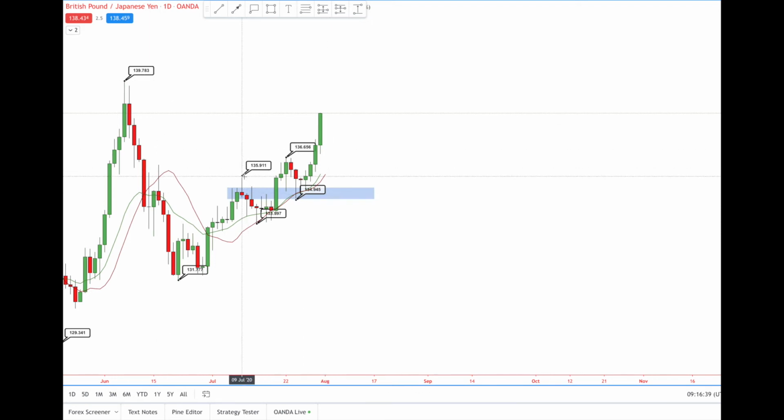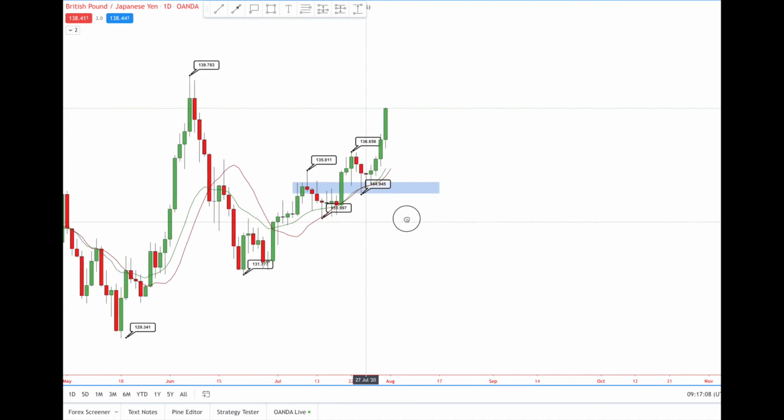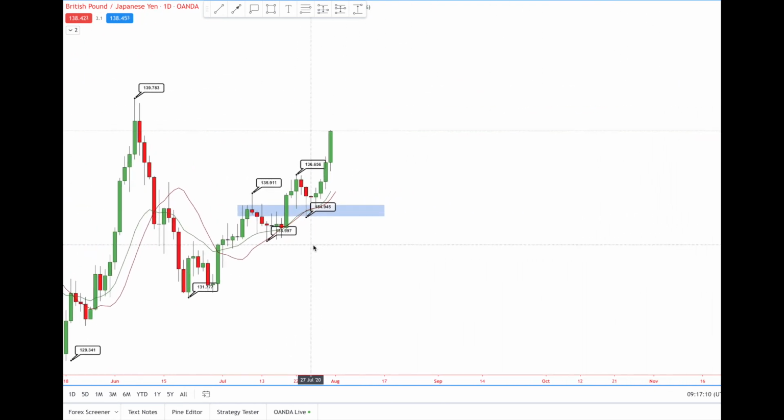And this is where I say, okay, in this small range, in this small area, we had an exchange rate go from 135.911 to 133.997, and then we got this high right here at 136.656. I said, you know what, I think I'm going to take advantage of this opportunity. I drew my zone out, and the way I draw my zones, let me be quite transparent here, I don't necessarily look left to structure these zones. I don't go all the way back, because I want to trade with where price is right now, with what price is giving me.